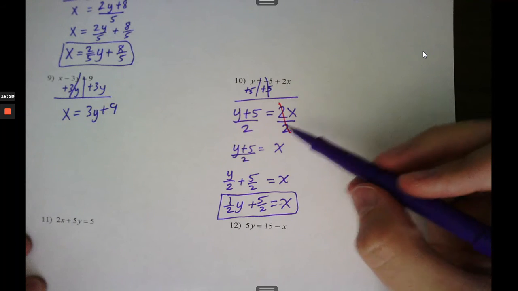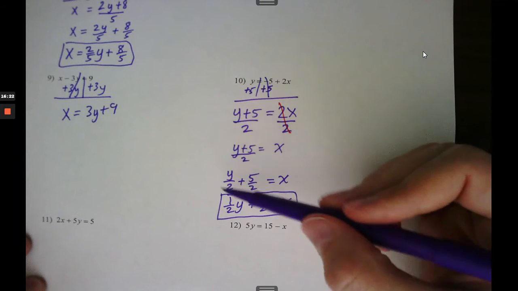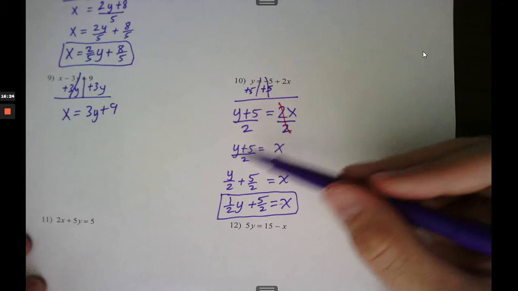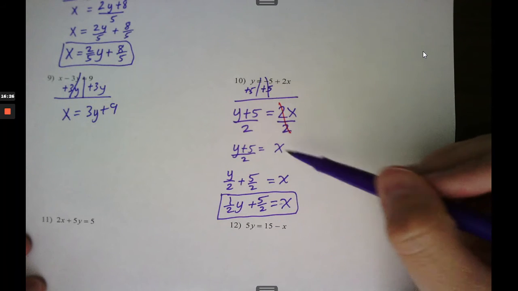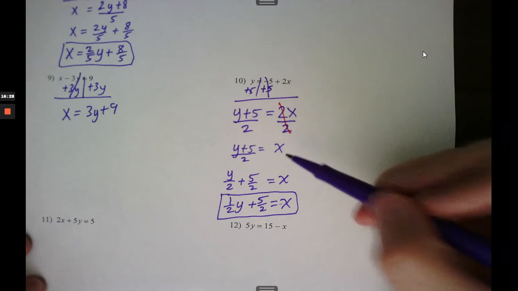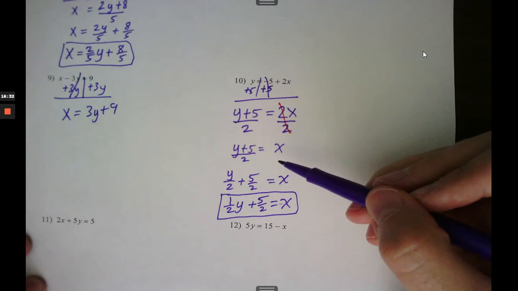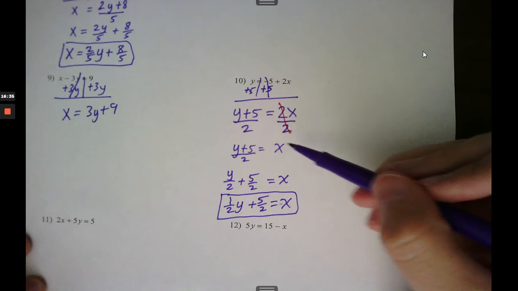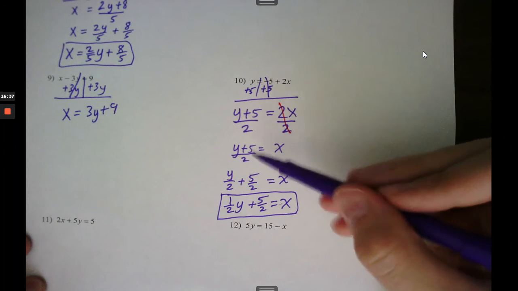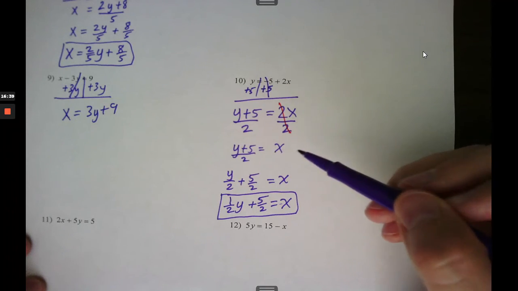But as far as if it's an open-ended question like your homework, I don't want to speak for your other 3 teachers, but I would take any of these 3 because the directions specifically say solve for the indicated variable. It doesn't say solve and then fully simplify. It's a good idea to simplify, but technically once you've solved, you've done what the directions asked you to do. Okay?